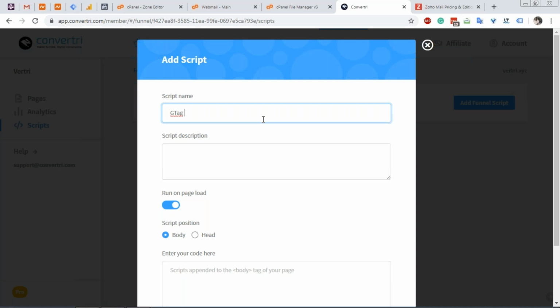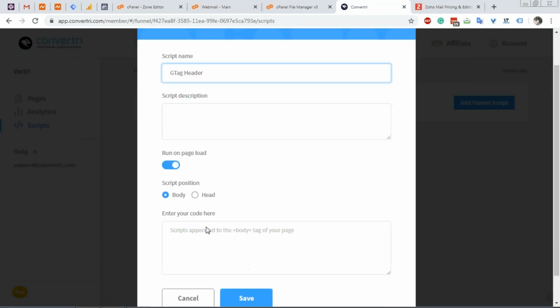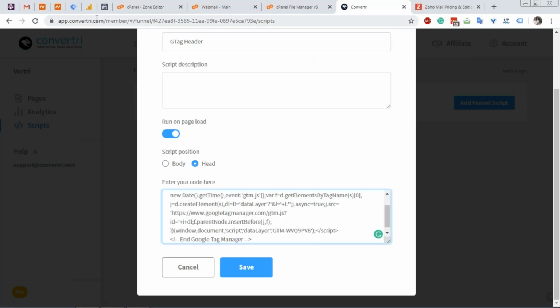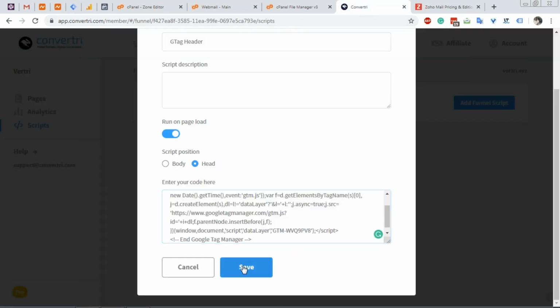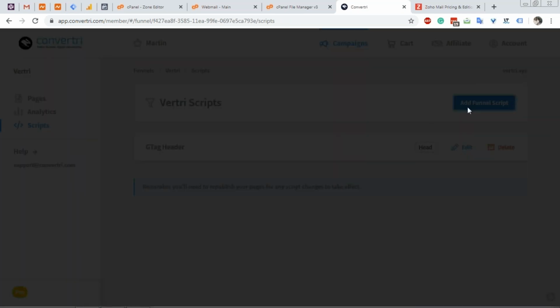So I'm going to just put G tag header. Okay, so it is over here. Yep, that's the head one, just to double check. So the script position, do we want it in the body or the head? We want it in the head. Okay, so that's what it says here. Put it in the head. Okay, save that.